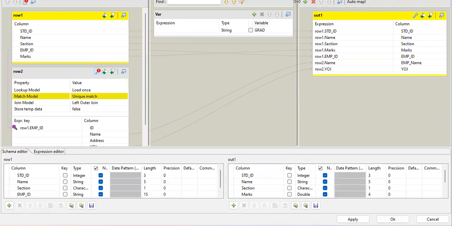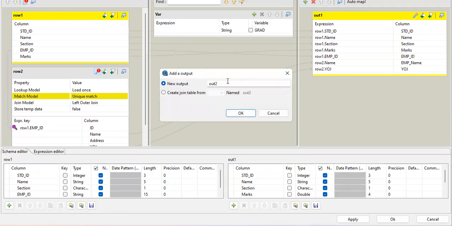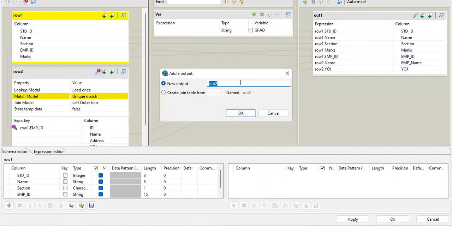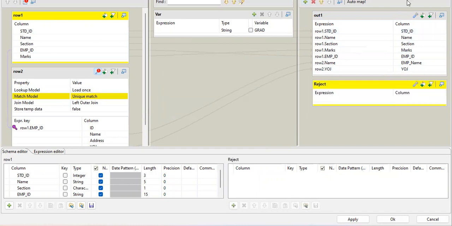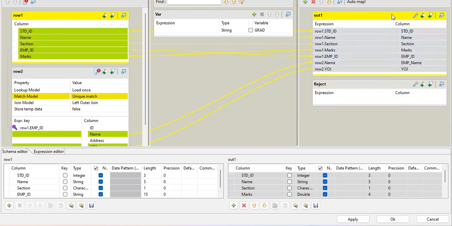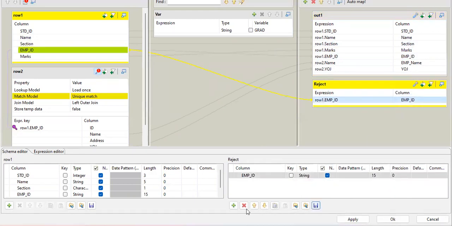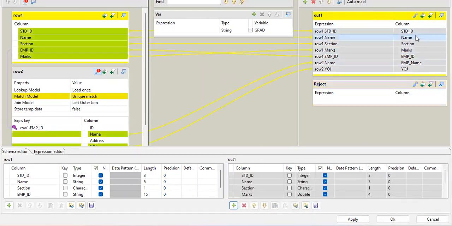How? Just create another table, and I will rename it to reject. Okay, wrong. You know how to correct it. Just delete the table and create it again, because we cannot undo or edit our table name again. I want the same columns, so I selected them by clicking on this yellow section and dragged and dropped here. Only one column? No, I want all columns.